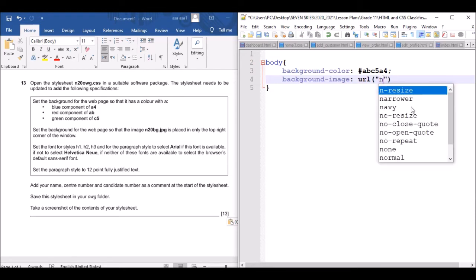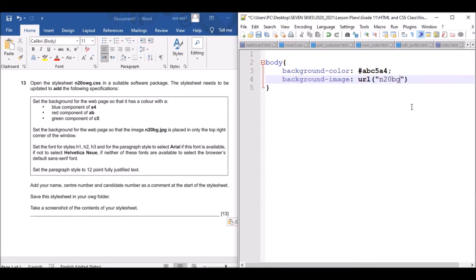What's the name? N20bg.extension. The extension is JPG. Simple. Now, the question says it is placed in only the top right corner of the window.